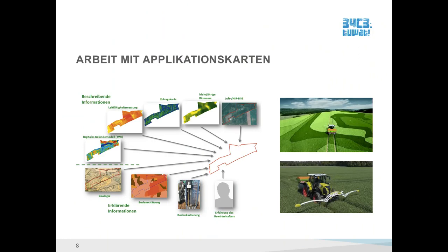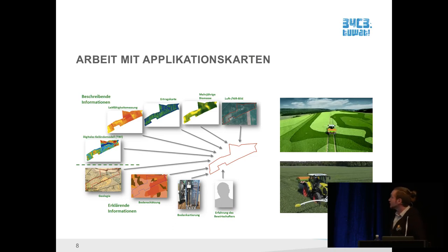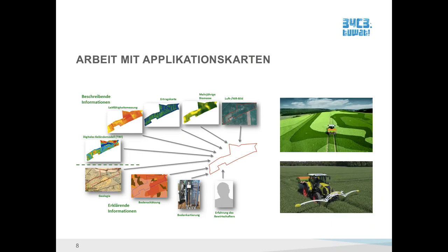On the left-hand side, you see the various technologies that are used with these application maps. Da fährt dann meistens so ein ganz witziger Wagen gezogen von einem Geländewagen. There is a very funny carriage that drives over the field and measures the electrical resistance and conductivity, and that's actually useful for figuring out the value of the land. From all of this information, we can derive how good the yield of the land is. And you can see on the right-hand side this construct on the tractor, and this measures the chlorophyll in the leaves, and from the amount of chlorophyll it can derive information about the health of the plants.